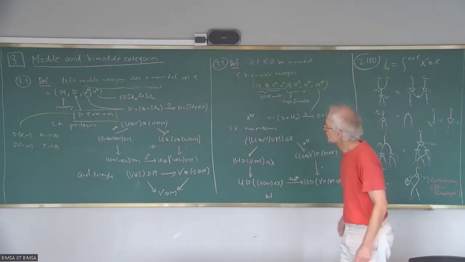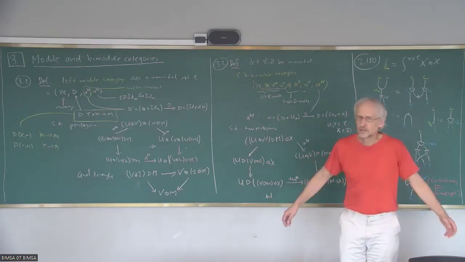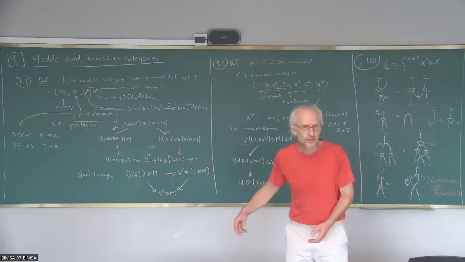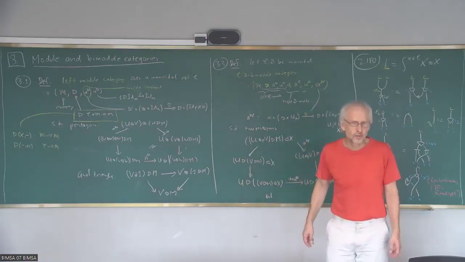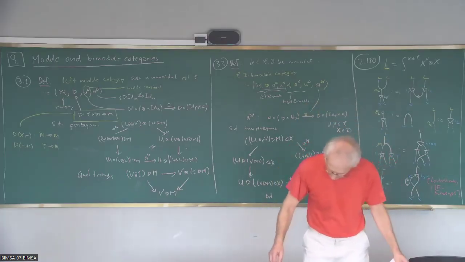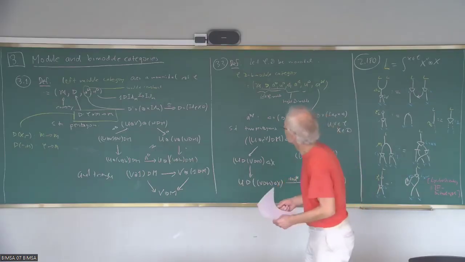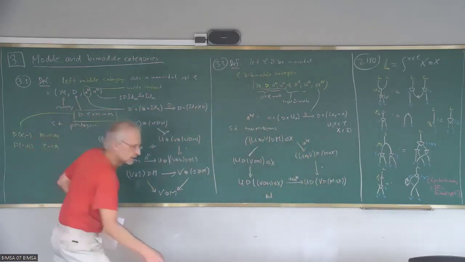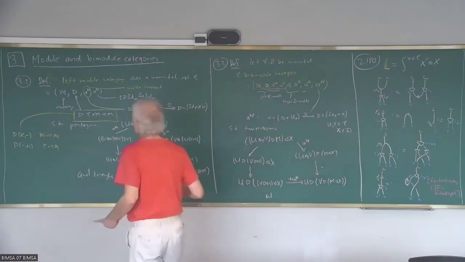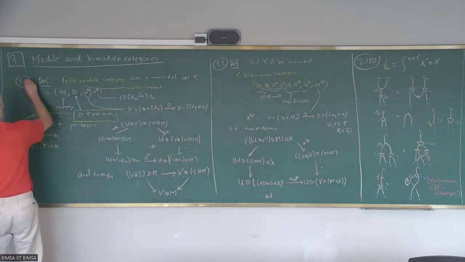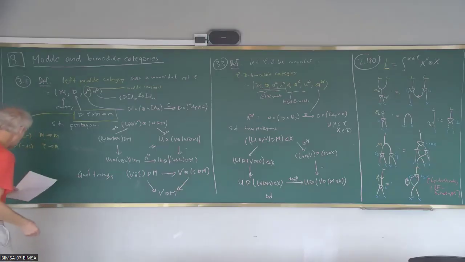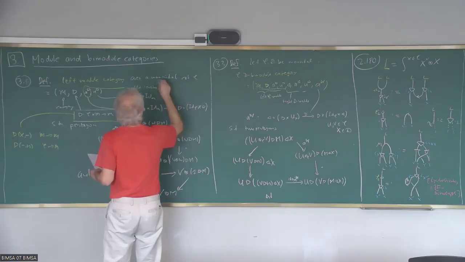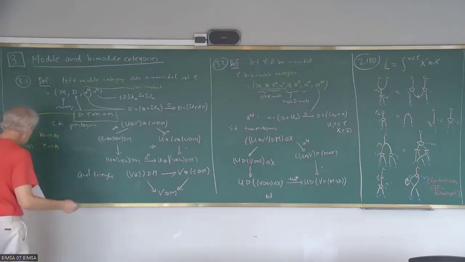You can give module categories which are very hard to treat, and if you try to classify them for a category which is too complicated, it can be extremely hard. And therefore, there is a second, particular version of the definition, which I will mainly use in the following. And in this case, we assume that C is a finite tensor category.